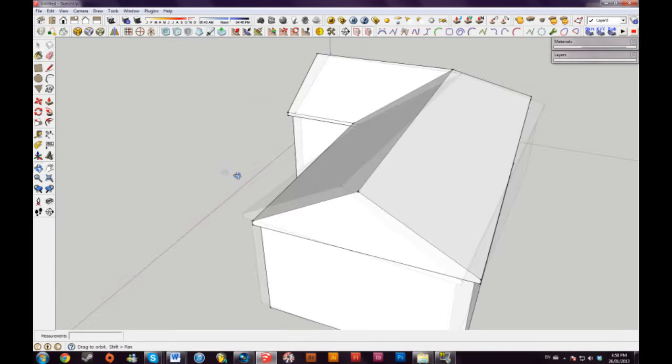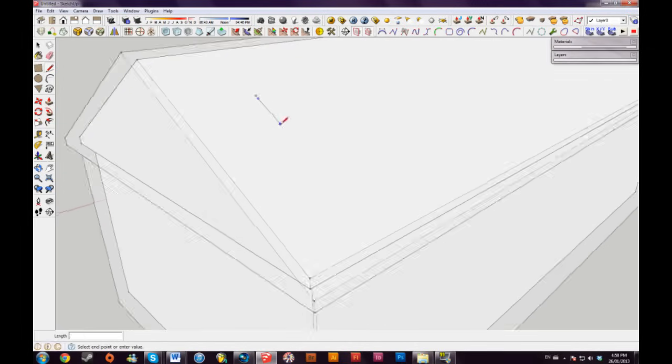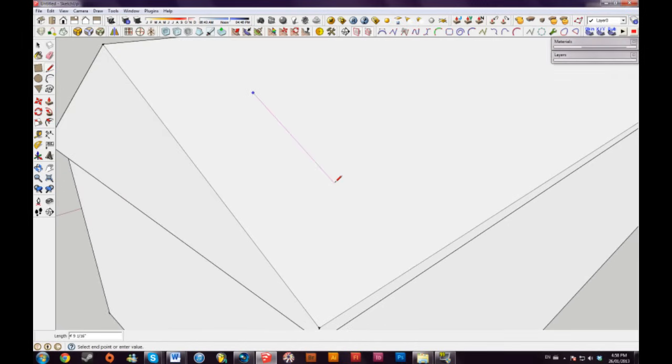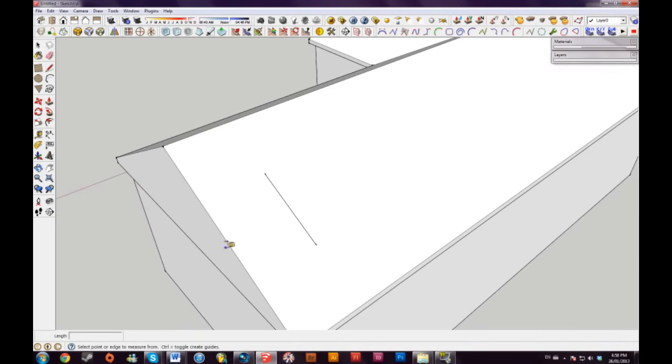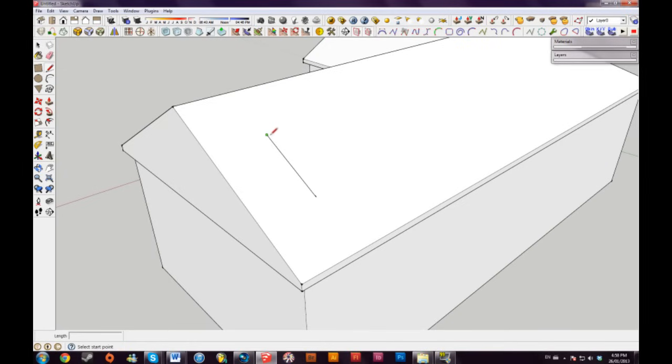If you want to add a chimney to your house, you can do this by drawing a line. But the problem is it won't align to the actual face because you're not on an axis. An axis doesn't bend down, so it won't allow you to do that. You can use inferencing again if you want to do so, or you can use a guide if you want to drag in a guide. But we'll just use a line for now.